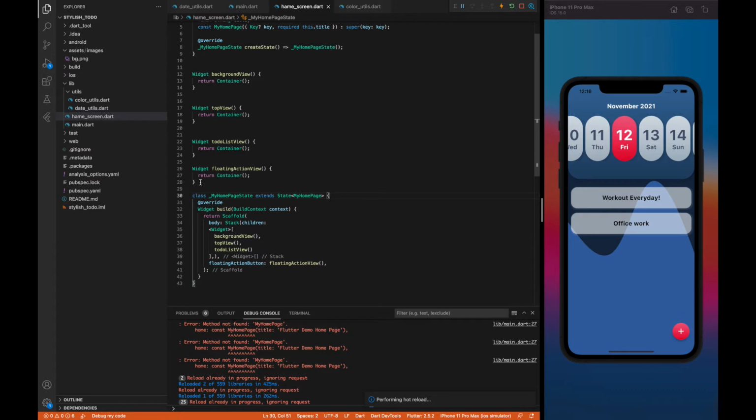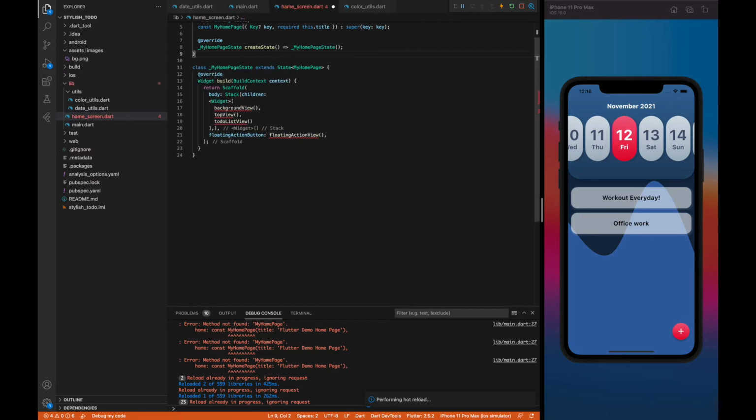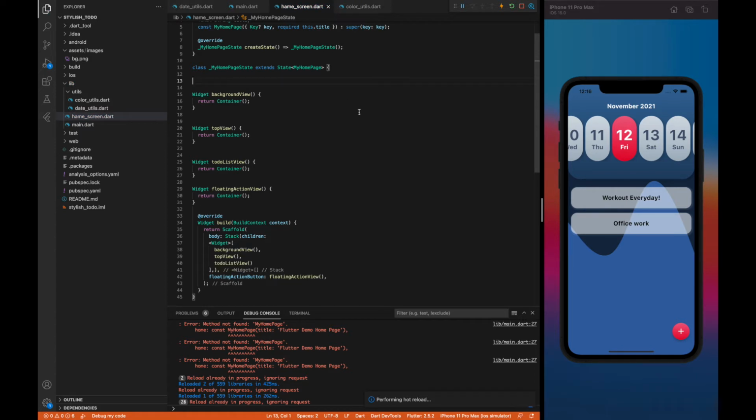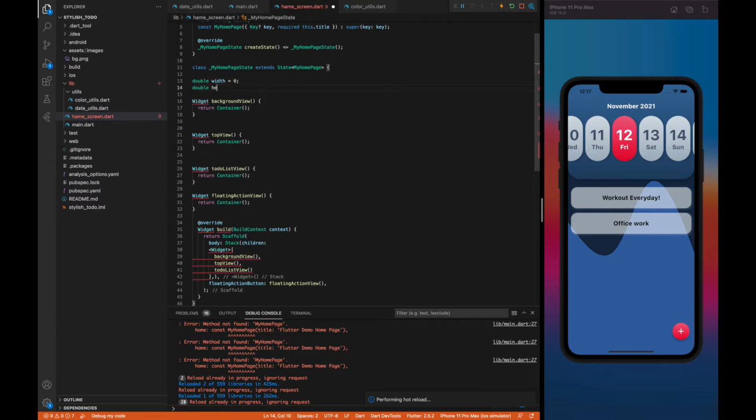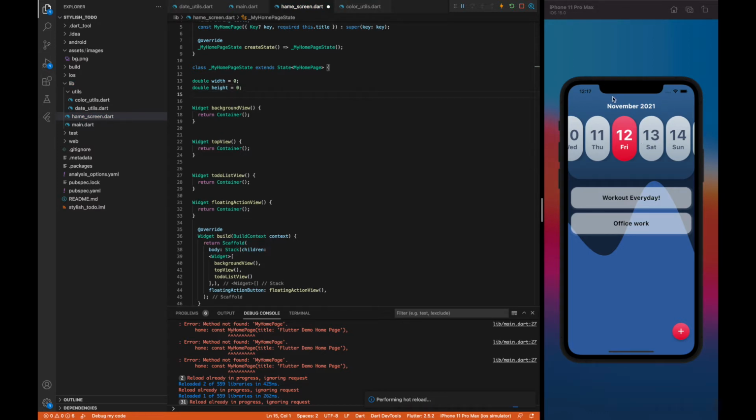Oh, I think I created all these views outside the class. We should create them inside the stateful widget so that we will be able to use our variables. We will be creating 2 variables: first is the width of the screen, which we will initialize and use everywhere, and double height also. Just give some initial value. Then we'll have a scroll controller so that every time we run this application, it scrolls to the current selected date and doesn't go to the first date itself. It will be late initialized so that we can initialize it in the init state, not here.